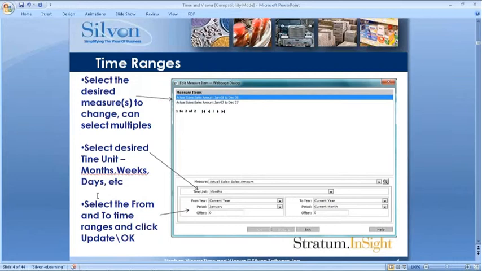So in this case, we have a measure highlighted. We can then select the desired time unit for that measure and then select the time range we want to see and what time slice we want for that particular measure. In this case, we can see it's current year from January to current year, current month. And so that would be a common year-to-date scenario that you would set up. The time unit can be changed to daily, monthly, weekly, depending on what granular level of time that particular measure is available at. So you'll actually be able to change that. If you wanted to see daily buckets of data or weekly or monthly, you can drive that there by changing your time unit.